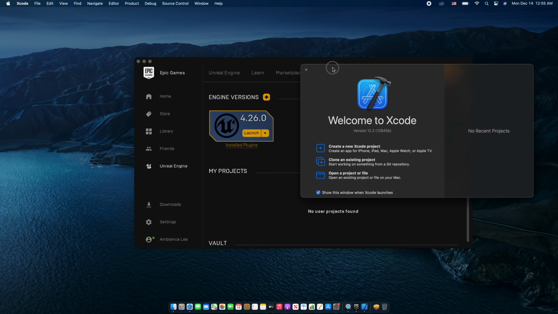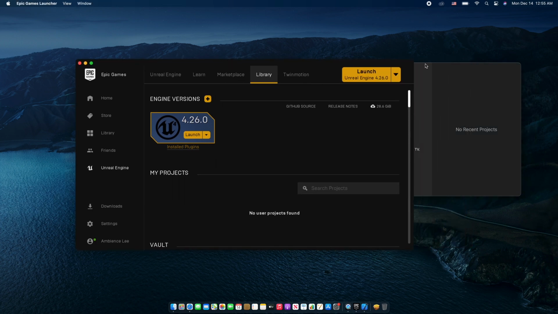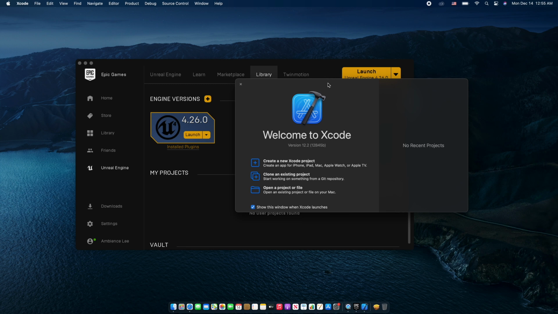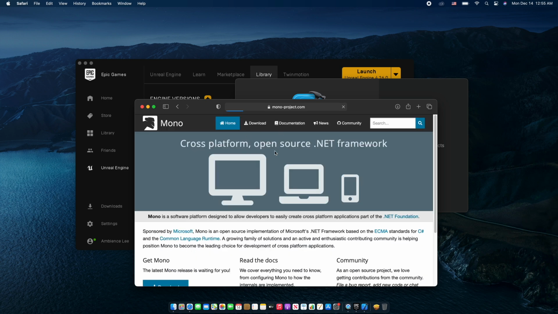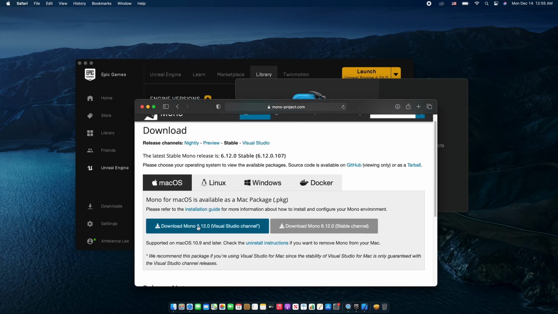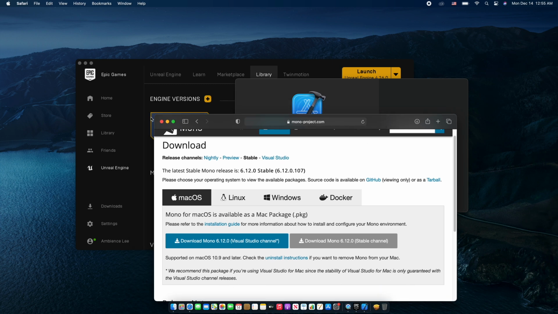That's very basic stuff for Unreal Engine or basically any development. But one thing you do need for Unreal to work properly is what we call the Mono Framework. Go ahead and search for that on Google, go for the Mono Project, and download it here. After downloading, you'll get this file. Right click on it and install it. This should be a pretty quick process. I have it done already, so I'm not going to show you that. Just go ahead and do it.